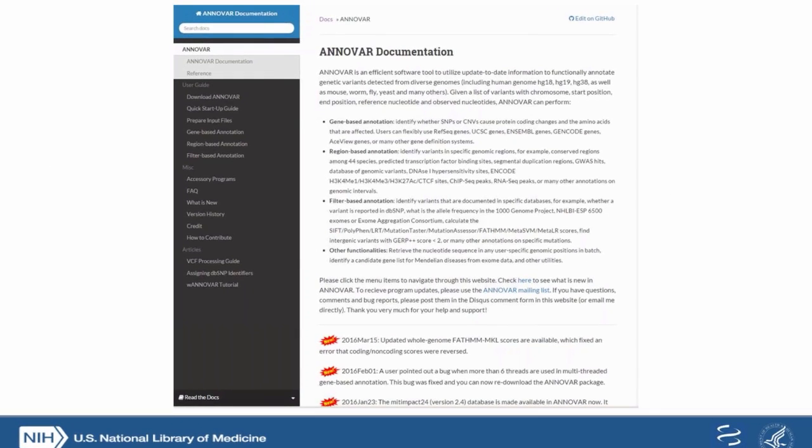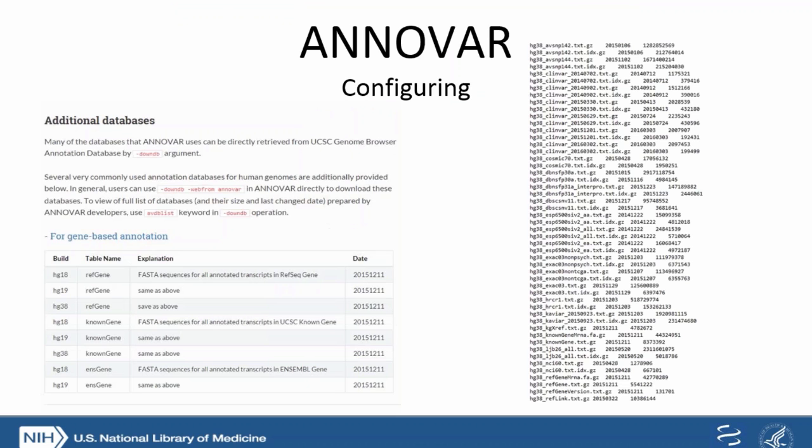Okay, so now we'll start off with our first tool, which is ANNOVAR. And this is pretty popular and pretty widely used, and it's a variant annotator. So for our purposes today, we're using a dbSNP file that is mapped to GRCh38. So we'll want to make sure that you download reference databases that are also in the hg38 or GRCh38 format, or else it won't map correctly when you try and match those up.